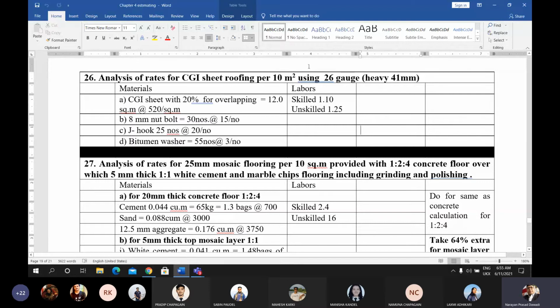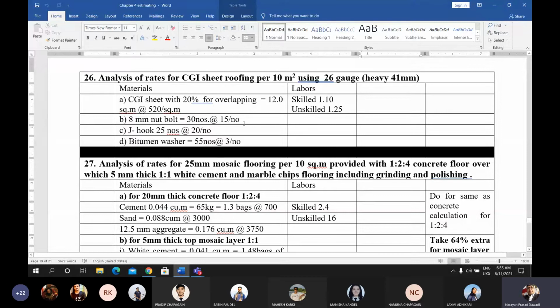You may be given a drawing of the roof, and you have to measure the dimensions given and find the total area of the roof. After finding the area of the roof, do it for the 10 square meter area first, and convert it into the unit rate for finding the area of the roofing. Do it by yourself in tabular format. I have given the rate of each and every material, the rate of skilled and unskilled manpower is also known, and the quantity of materials and labor are also mentioned here.